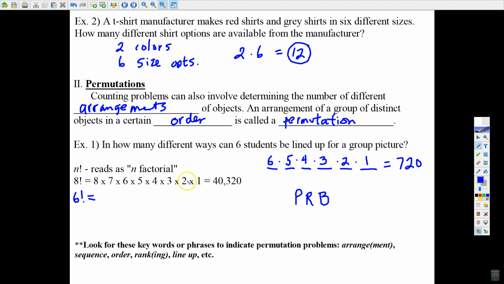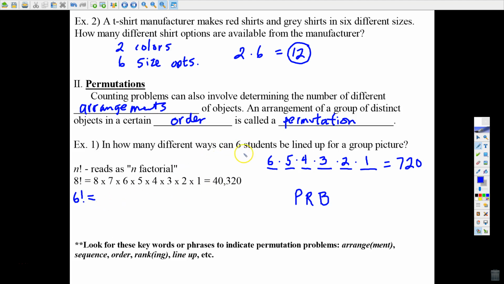Okay, so before we leave this example, let me just make this hopefully pretty clear. Whenever you're asked to do the arranging of all of the items that you're given, notice there are 6 students, and we want to find out the arrangements of all 6. How many different ways can all 6 be arranged? Then you can very simply just take the number of students or people, objects, whatever the case is, and do that number factorial, and you've got your answer.